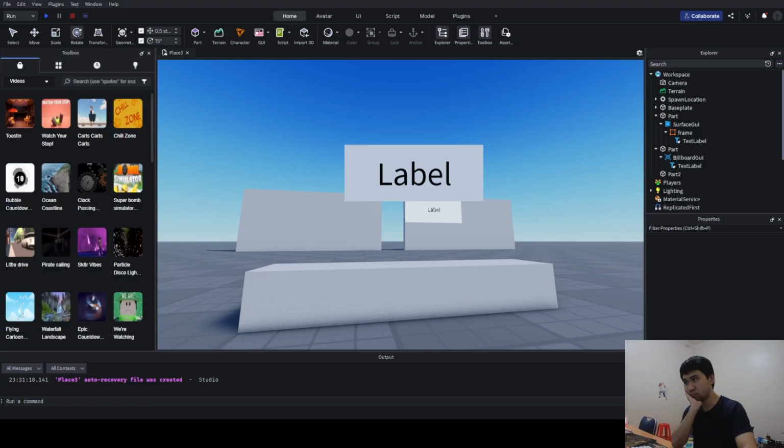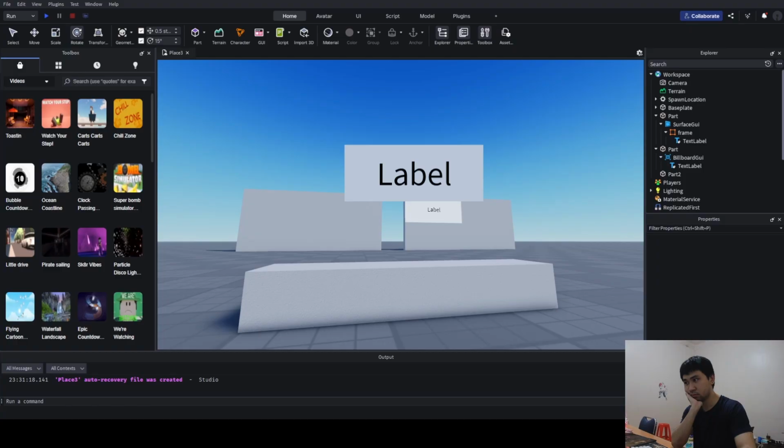Then what we should see is, as we walk up to it, it's going to first say the object text, which is going to be the proximity part, and then what's in white is going to be the action text right here, and the left side is going to show our key, and we have to press it to interact. So now we've customized our proximity prompt a little bit, but if you try to interact with it, it's still not going to work because this is something we need to script ourselves.